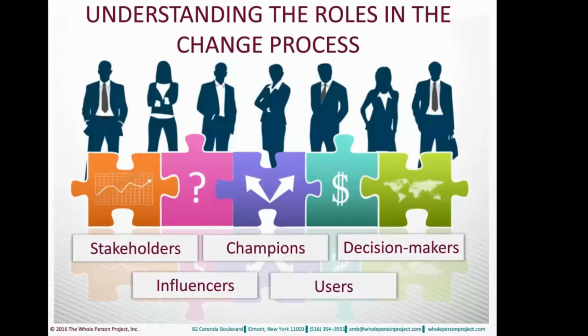Influencers are the unsung members of this cast of roles in the change process. These are the people who do their best work behind the scenes. These are the people that the decision makers listen to. Sometimes your decision maker will actually almost delegate the decision. Nominally, the decision maker will make the decision, but really they're relying on the influencers and the influencers' opinions. So I would pay attention to who the key influencers are in your organization when you're trying to influence the use of CAAT within your audit methodology.